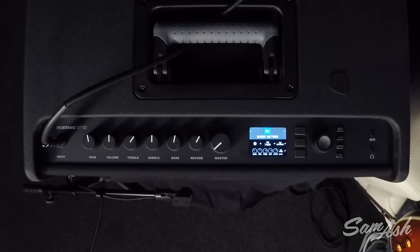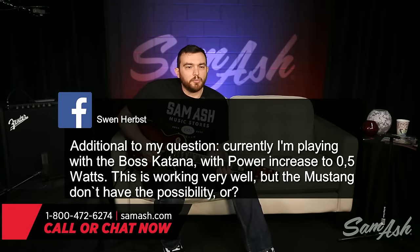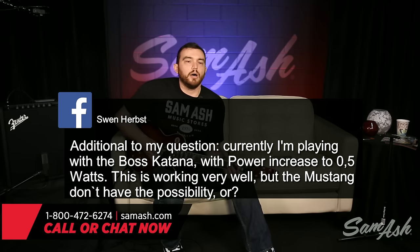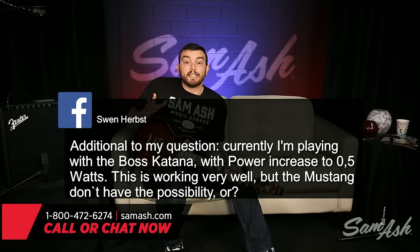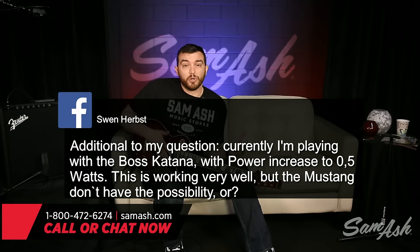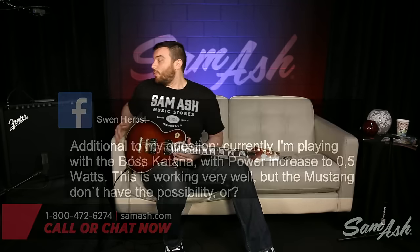Additional to my question, currently I'm playing with the Boss Katana with power increased to 0.5 watts. This is working very well, but the Mustang don't have the possibility or. Okay, no, as far as I can see right now, there's no variable wattage options. They are what they are. 40 watt, 100 watt, 200 watt. I will take a brief look for you because, like I said, this is really new, this amp.